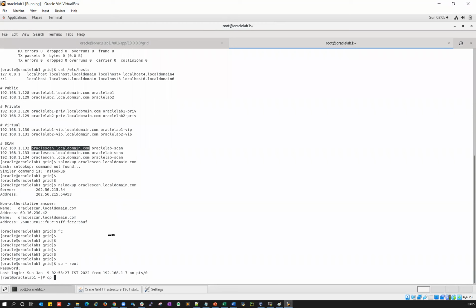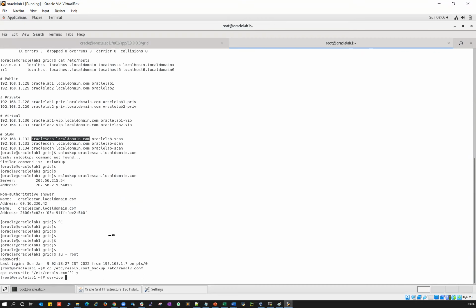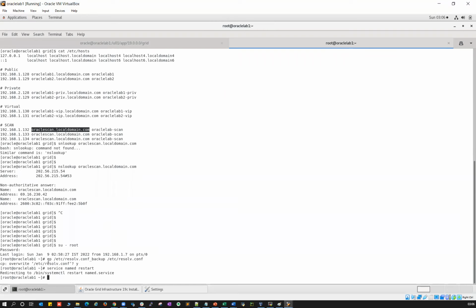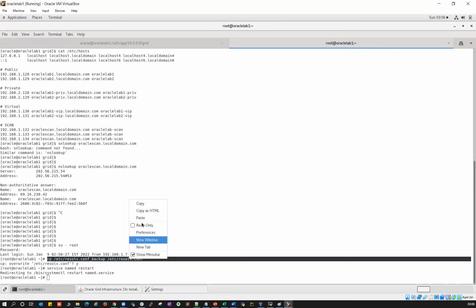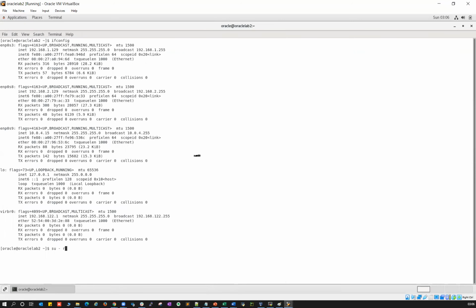Again, we have not copied that one. /etc/resolv.conf, backup files resolv.conf. Done, and then service named restart. So same thing, I'll do it on the other node. Copy from node 1, go to the other node here, su root, paste it here.